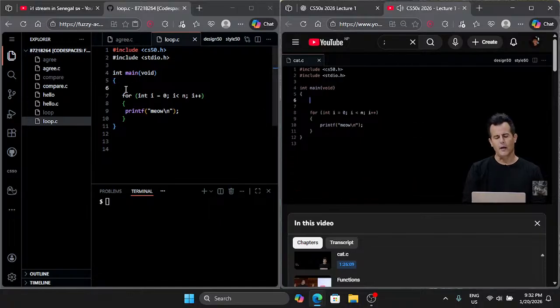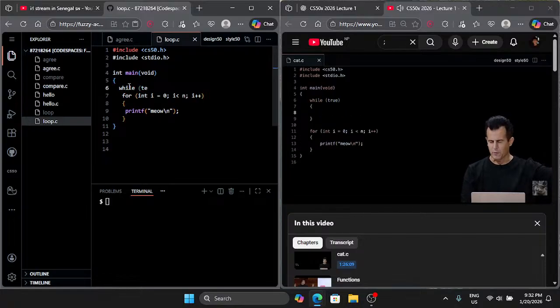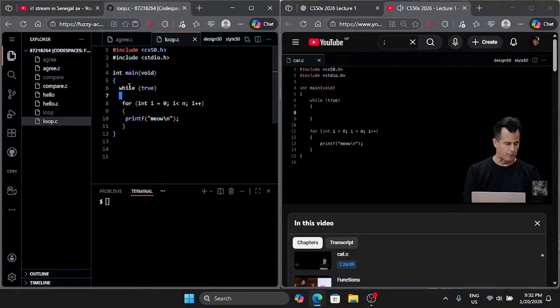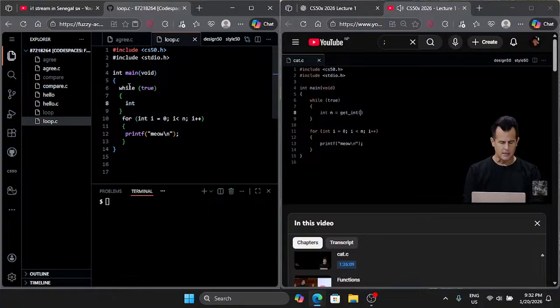And let's go ahead as follows. While true, I know how to do infinite loops now. And even though that created a problem for me with the cat, I bet we can terminate the loop prematurely like I proposed earlier, as follows. I could do this. Int n equals get_int and ask the user again, "What's n?"